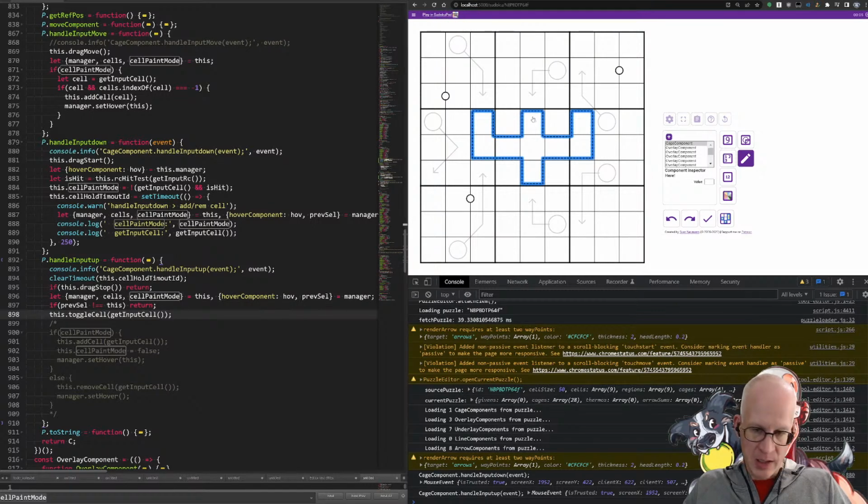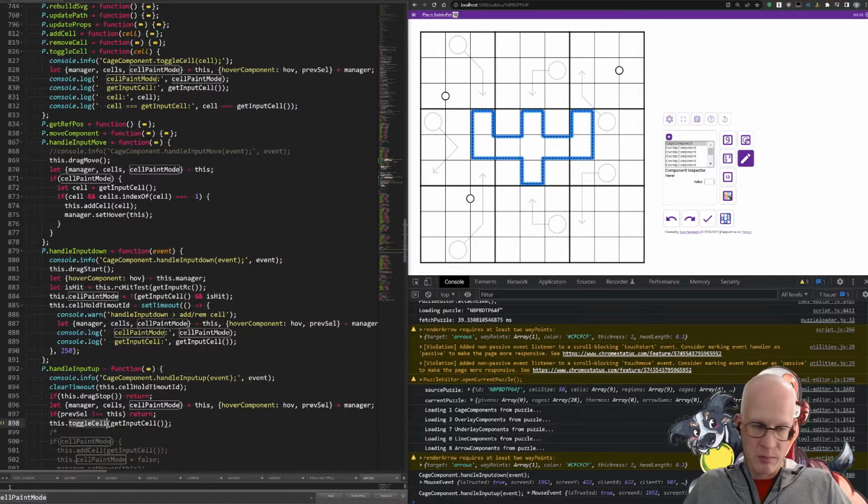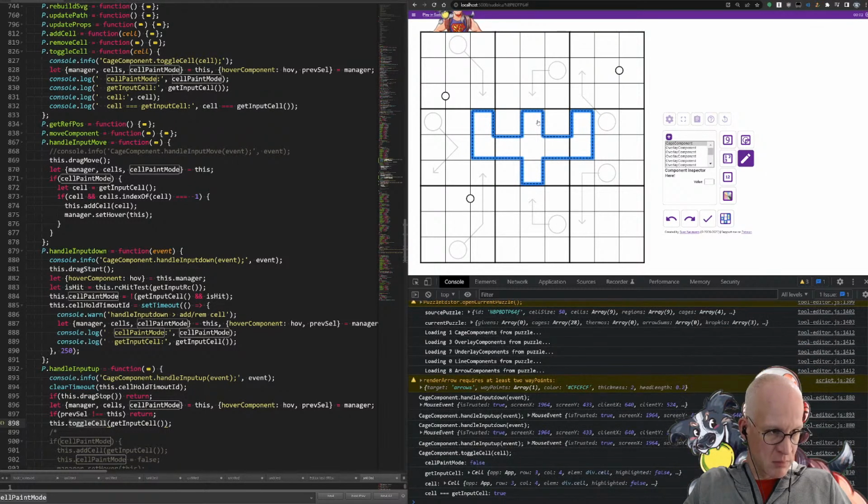So handle input up. This.toggleCell, maybe I didn't save it. So on the first click, it doesn't trigger. That's a bit weird. Drag, stop, handle, whatever. All right. Toggle cell. Cell paint mode is false.